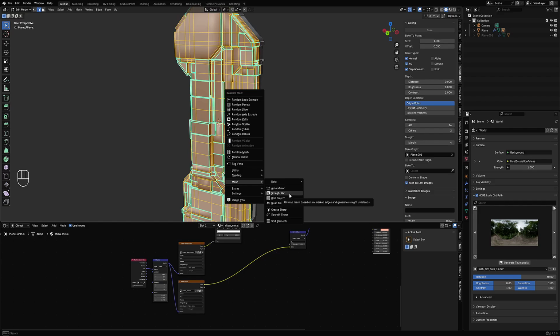It only works with quads. So yeah, don't forget that.